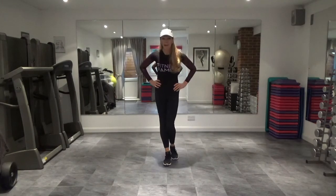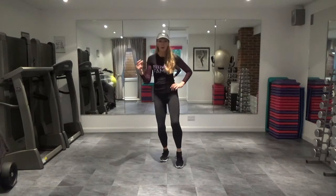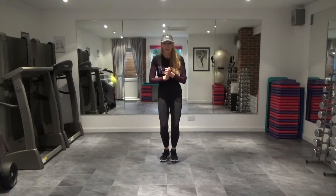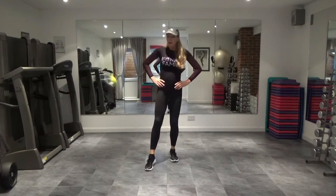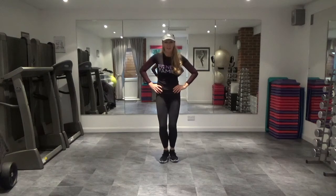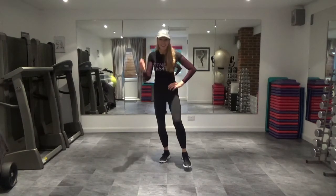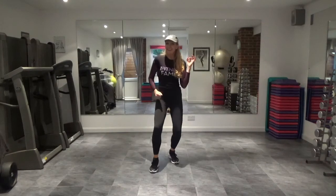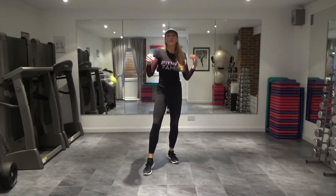And that is what I call the turn and the break. So if you didn't want to turn, you can just tap the toe on the spot. Now there's going to be 7 taps before you break, which is changing the lead leg, and go to the other side. 2, 4, 5, 6, 7, change. Notice I'm going up, down, up, down, up, down, up, down. So it gives it a little bit more rhythm and a little bit more movement.